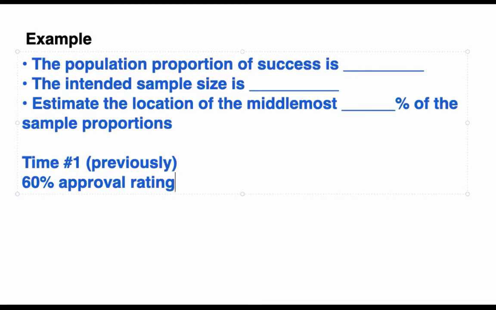All right, so here's the scenario. I'm going to work with the idea that the approval rating is the same. So we're assuming the population proportion of excess, we'll assume it was what it was before, which is 60%. Now it's kind of strange what our sample size is, but it's what we've got. We've collected a sample of n equals 877 individuals.